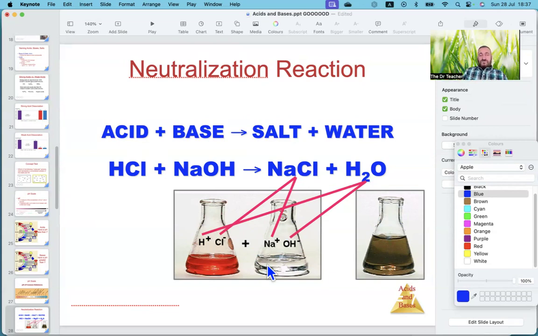NaOH as a solid with HCl as a liquid, you cannot get a complete reaction unless you mix and increase the temperature. But you have to use a solution. Dissolve this in water and this one in water, so you have ions. These ions will react quickly and give you complete salt and water.